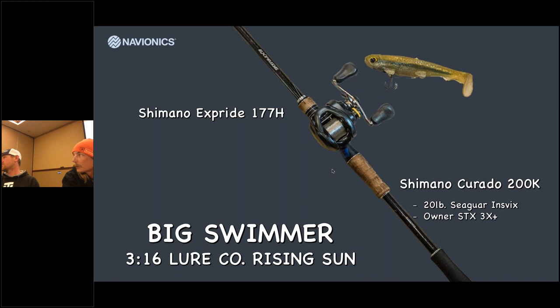My landing percentage went up big time. It can come through anything. You can get these Rising Sun with a top hook, bottom hook, whatever it is. If you want to keep it on the bottom, or keep it up high in the water column, awesome bait. Largies love it. Smallmouth will probably break your heart. They'll follow it and hit it a lot, but hookup is going to be terrible on them.